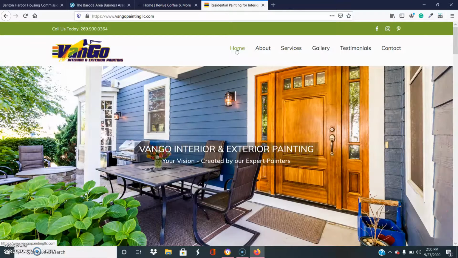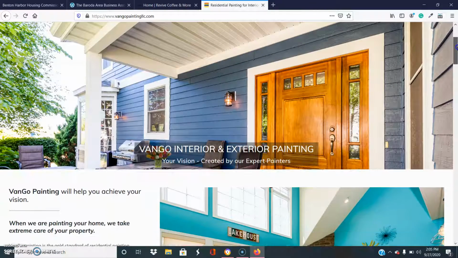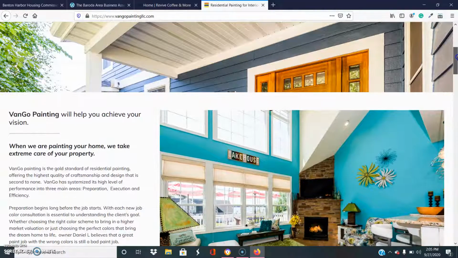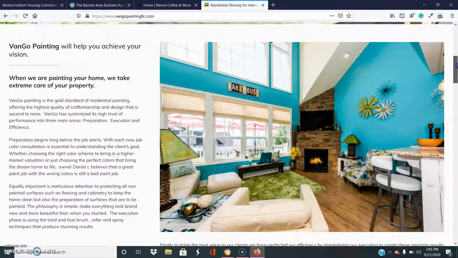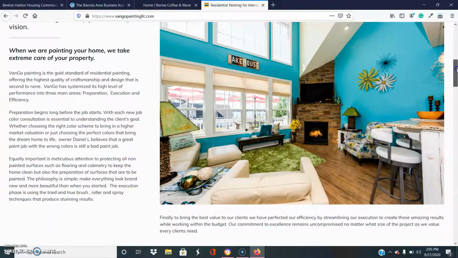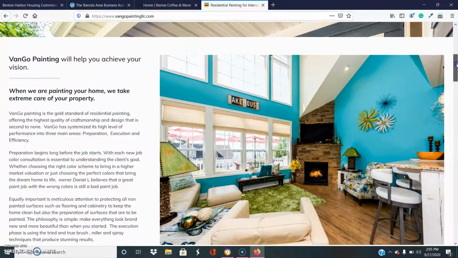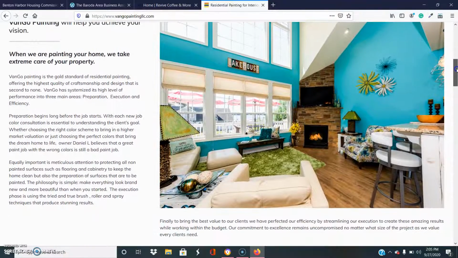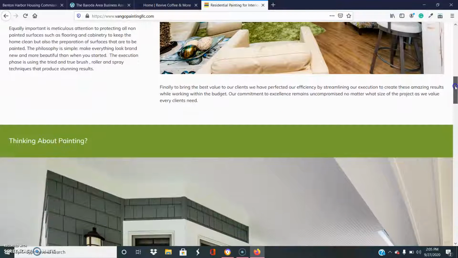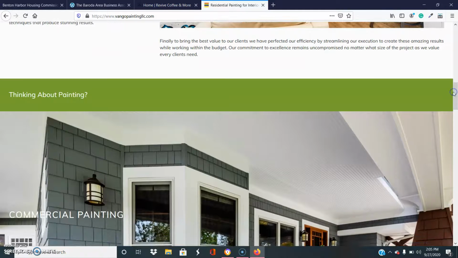For clarity and understanding, I would say that the text does support scanning and headings are used. Paragraphs are short and broken apart. The text is located in the center of the page. So for clarity and understanding, we would give this a 5 out of 5. Visual hierarchies. We can see the important topics.